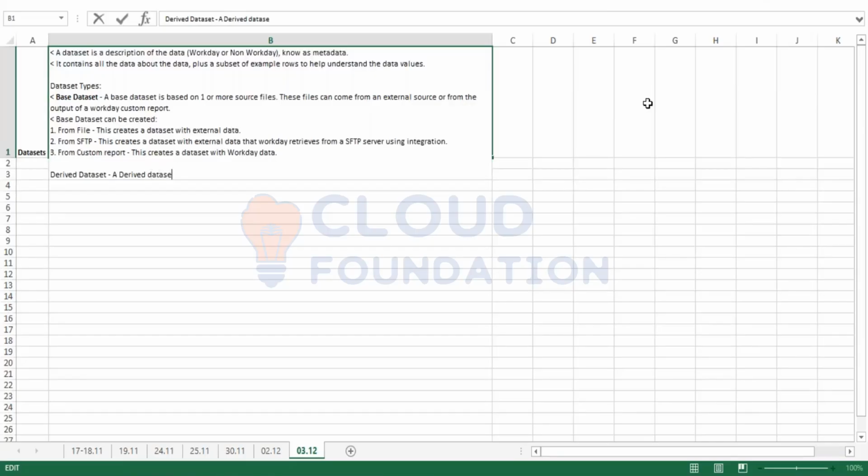So a derived data set is based on one or more existing tables or data sets.